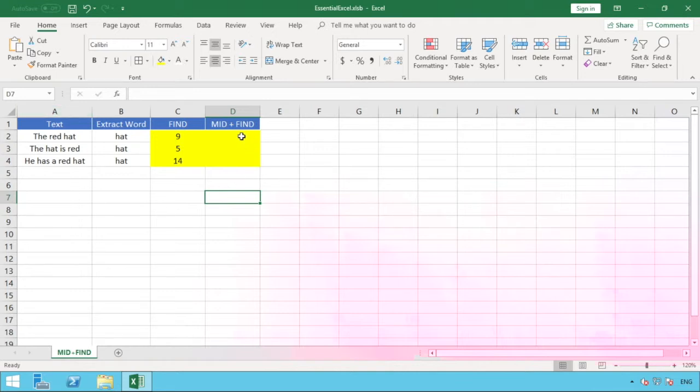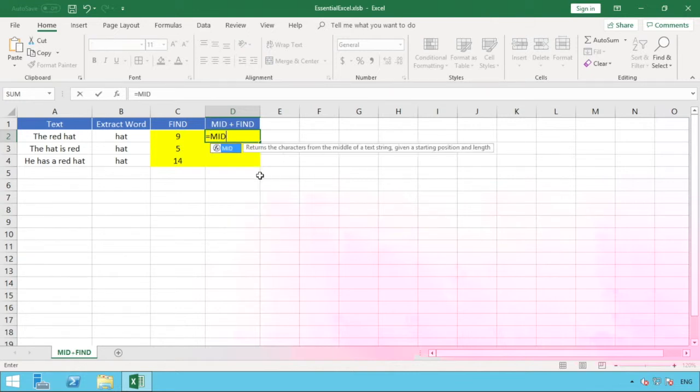So to add our mid function into here now, what we can do is start entering our function. So we're combining the two, but it is built upon that mid function. So the mid function is our main function as such. So we start typing mid and we open brackets. And another way to put it, terminologically, is the find function is nested within the mid function. That's often how it's described, but you'll see as we go along how it works. So mid, what we want to do is populate this. So our text, this first one on our prompt here, is obviously our text in column A. So this is the text that we want to look at. And this is now where we put in our find function.